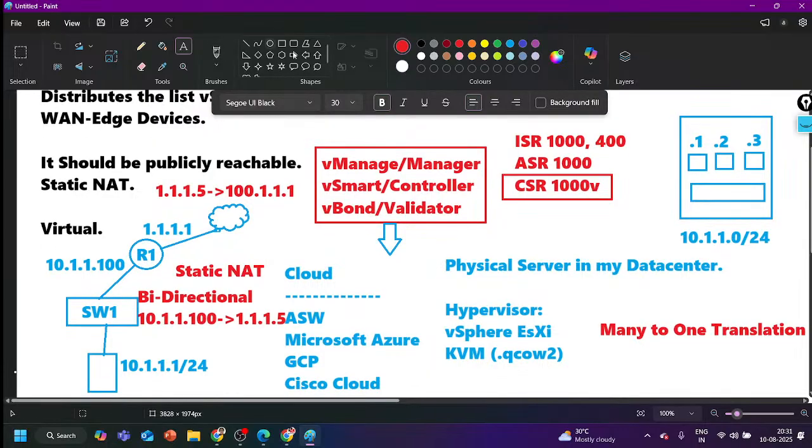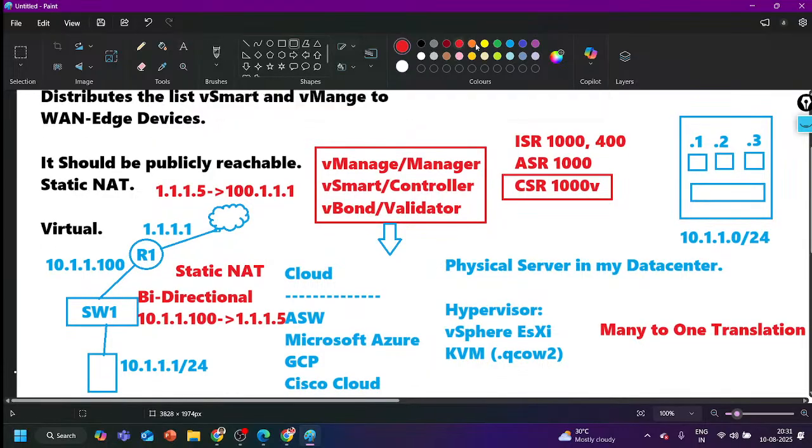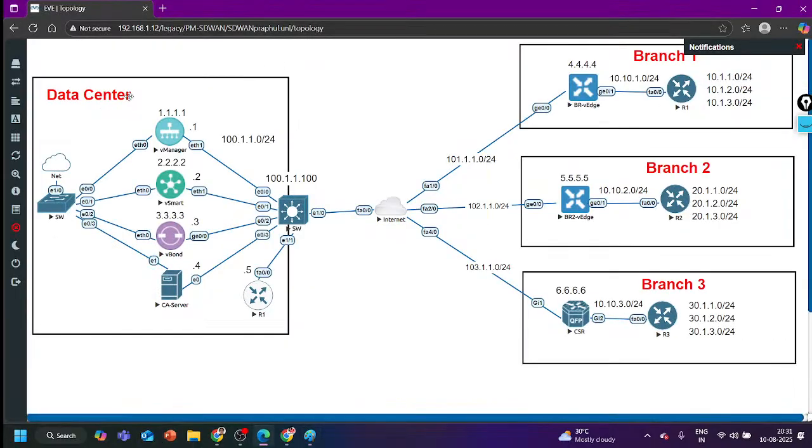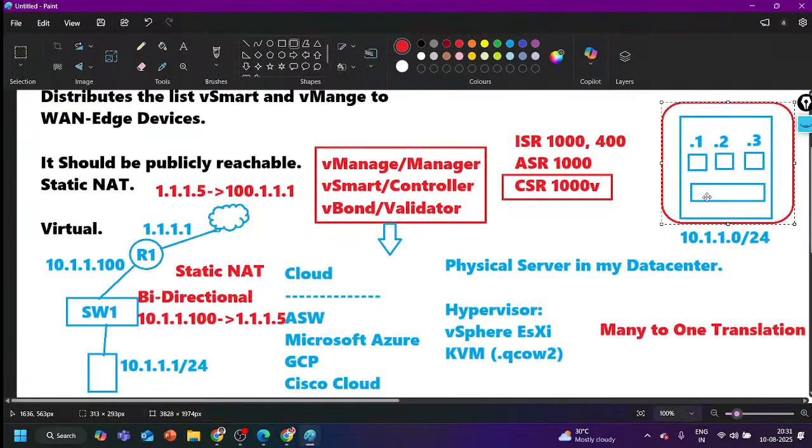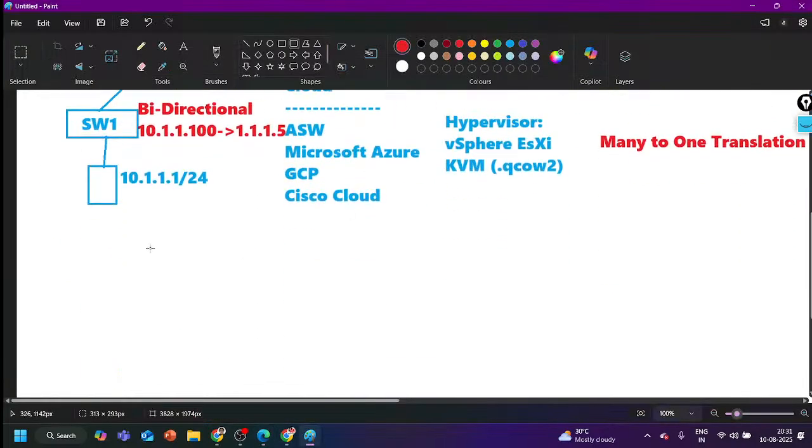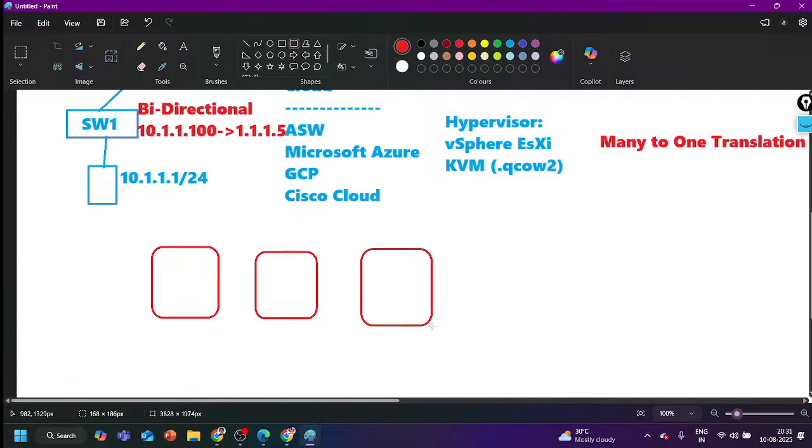This way you will install your controllers in production. These are all VMs, or you can have 3 dedicated physical servers as well, one for vManage, one for vSmart, and one for vBond. On the hardware I have one VM. This VM is vManage, this VM is vSmart, this VM is vBond.